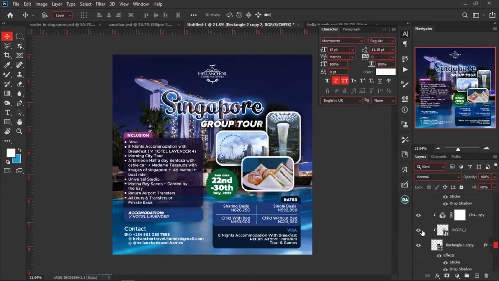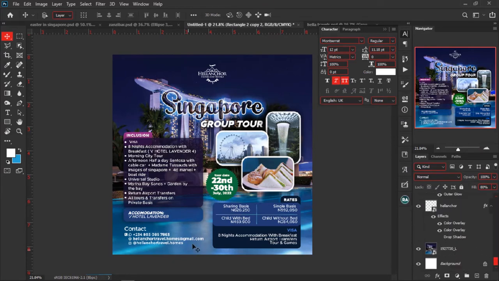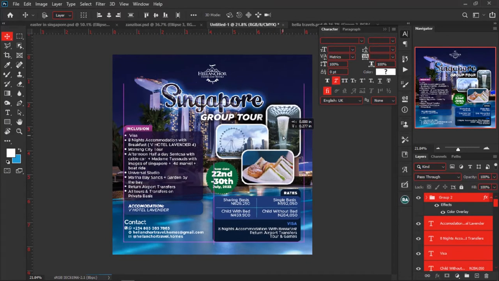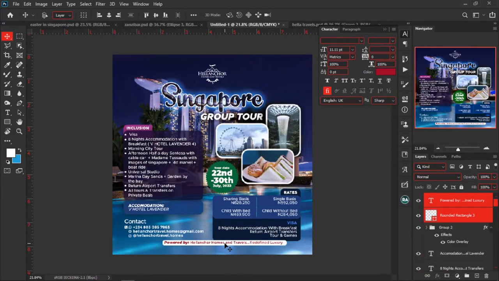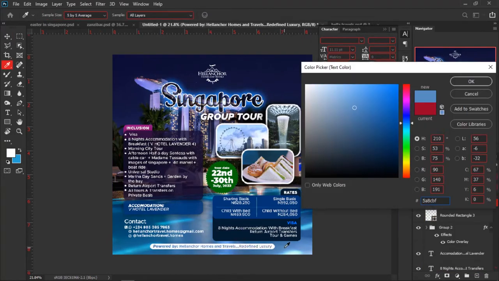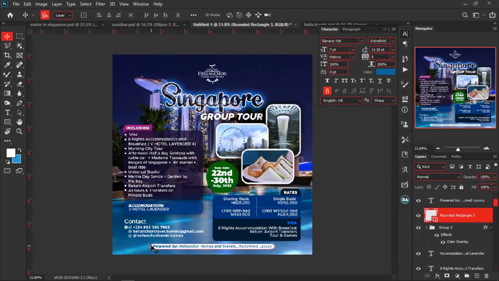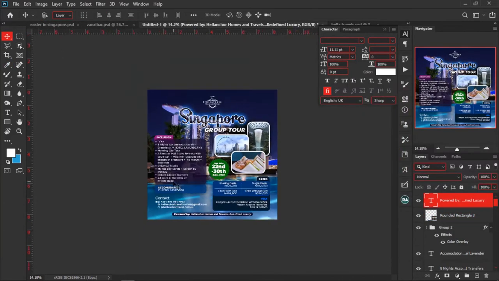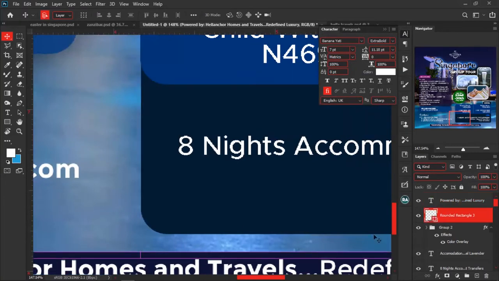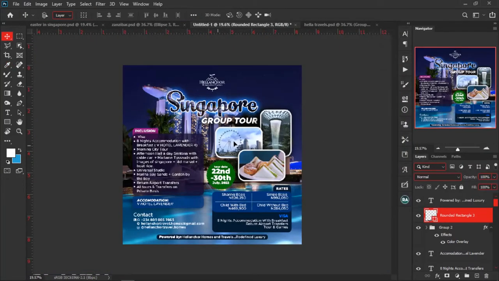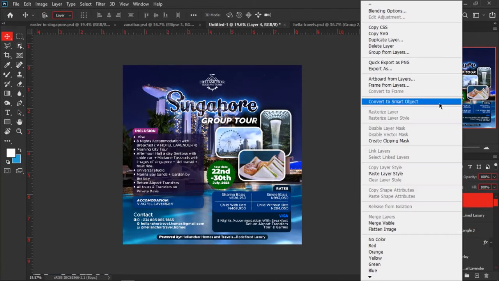As you can see, that's the only place that color appeared, apart from the top of that ship or building or something in the background. You can look at the top, there is this blend of purple blue light. That's where I drew inspiration from there. So I placed the footnotes that is also general in the design, powered by Helen Homes and Travels, Lottery Redefined. I placed it there. This is in nearly all their designs.